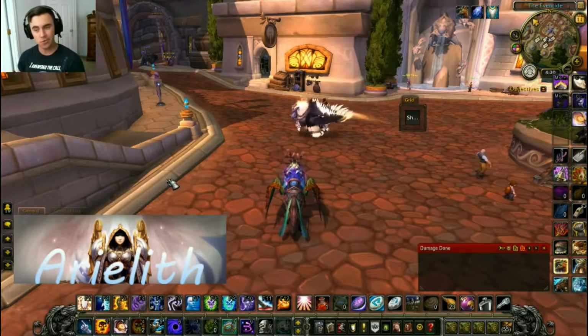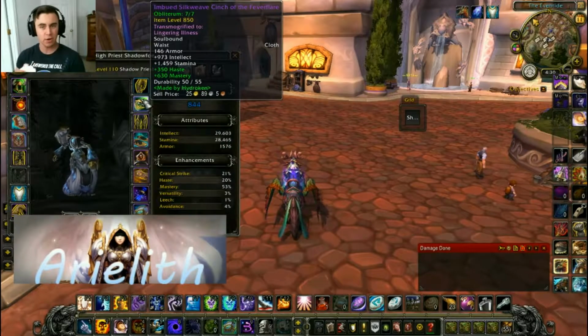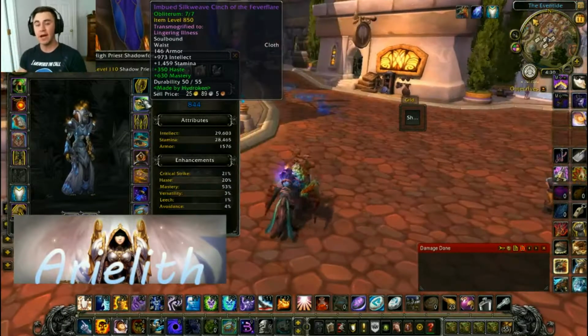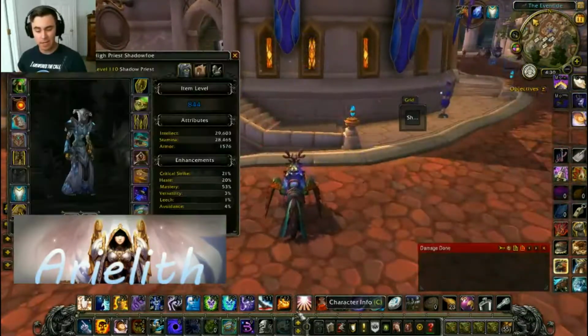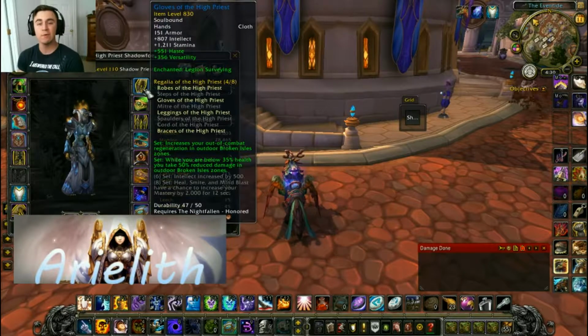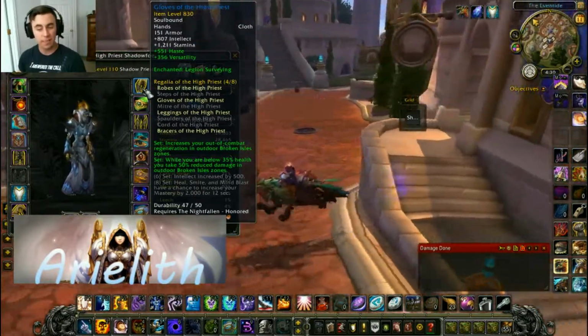If you have gold, buy the gear for fillers. So you're going to want to buy your Obliterium gear and upgrade it if you have the gold. If not, it's fine. It's not a big deal. You're going to want to also acquire your class order hall gear early on. As soon as you hit 110, you're going to go buy that helmet, because that's an 810 helmet that you already don't have that's going to help gear you up at a very quick rate.